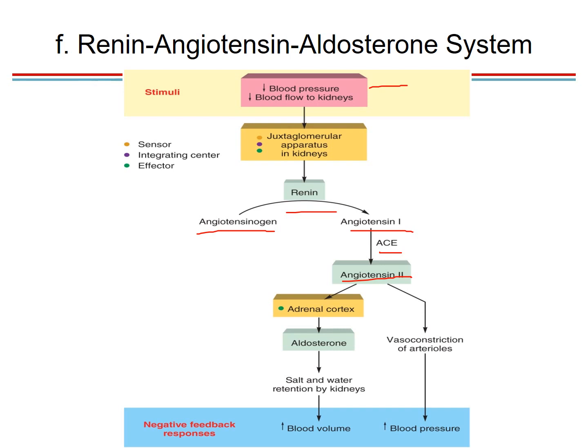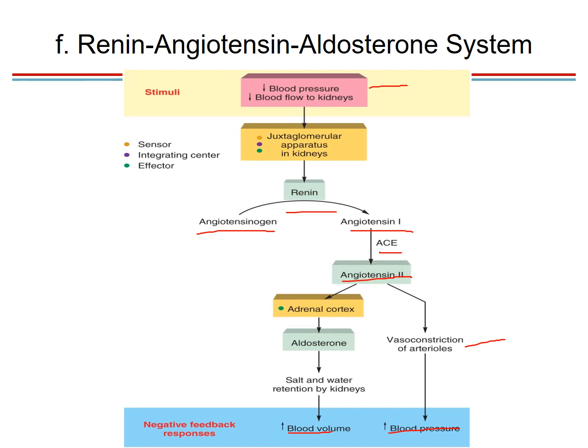I'm sorry, by angiotensin converting enzyme, ACE. Okay, so then what angiotensin 2 does is it has many effects, but all in all, they are going to raise the blood volume and raise the blood pressure. Okay, so this is done by vasoconstriction of the arterioles and the small arteries, and so this is going to increase total peripheral resistance. All right, so from that, that's going to also stimulate thirst centers within the hypothalamus.